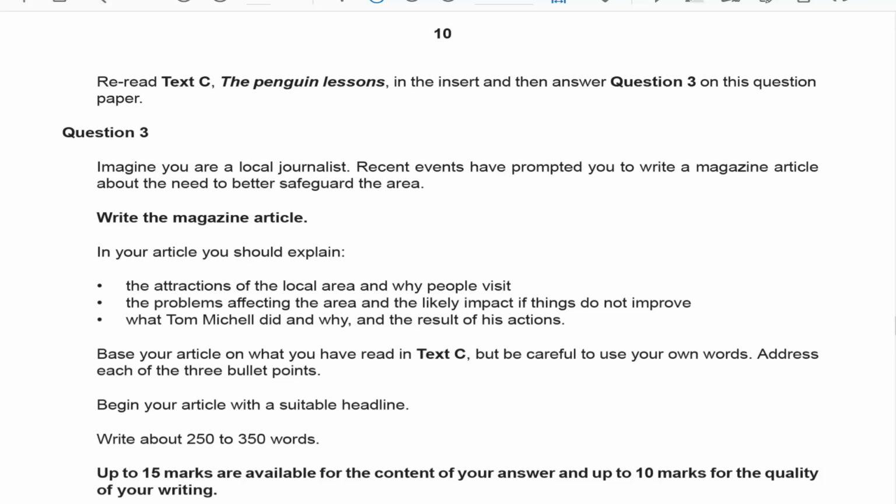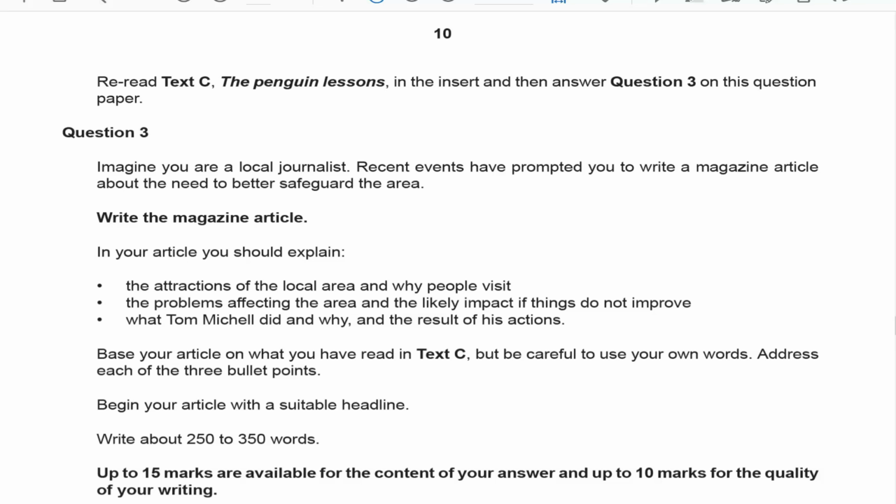Think about the formality. Is it a formal text type, a formal report or a newspaper report? They are written very differently to, say, a journal where you can break certain grammatical rules. Think about your opening. How is it going to hook the reader? How is it going to hook the audience? How are you going to create a sense of character, a sense of purpose? There's so much that goes into this question, which is why it's really important that out of all of the questions, you practice question 3s, a lot of them.